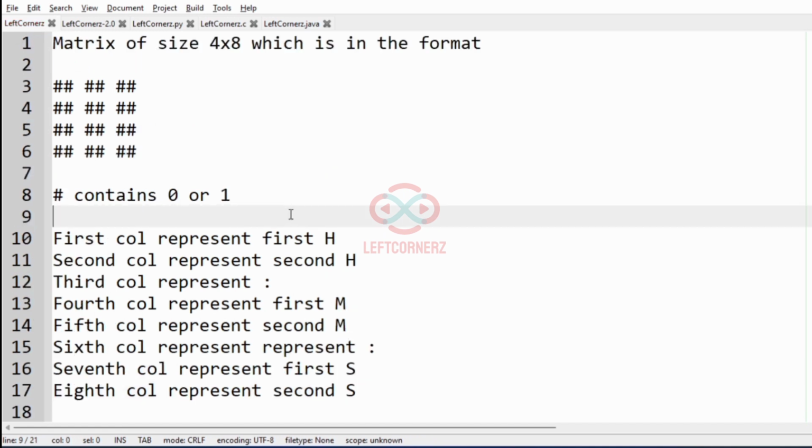So the program has to accept a matrix of size 4 cross 8 which is in the format given here. The hash contains either 0 or 1.